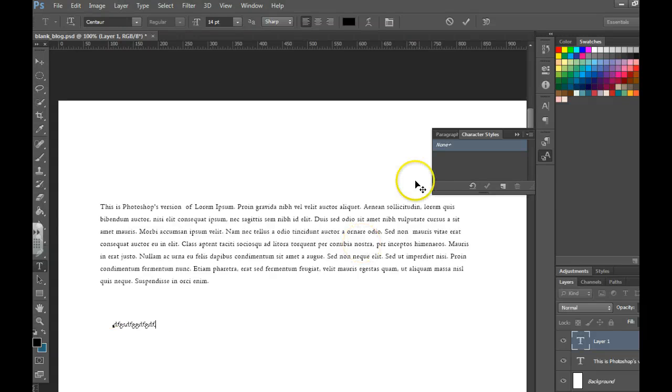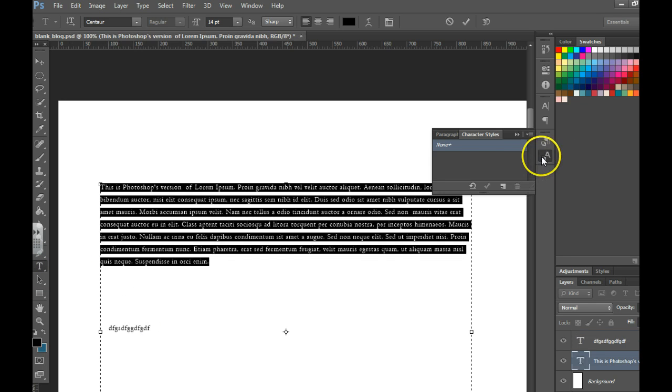In this video, we're going to learn how to use the Character Styles button to streamline your workflow so that you can keep reusing different bits of text on your website. So the first thing you want to do is grab your text tool, and then you're going to select the text on the screen. Then we're going to grab the Character Styles button, which is right here. If you don't see it, you can go to Window to check it off.